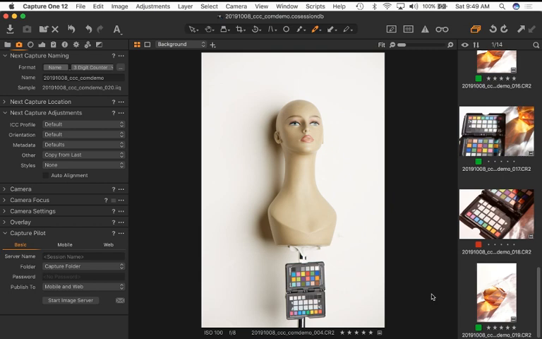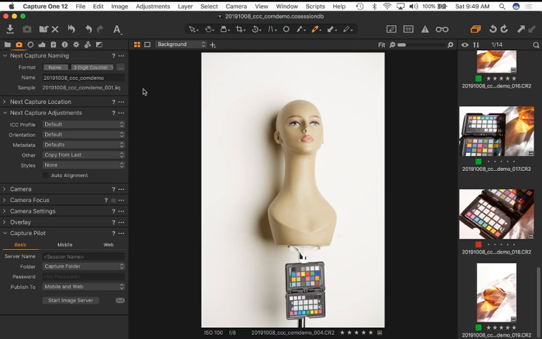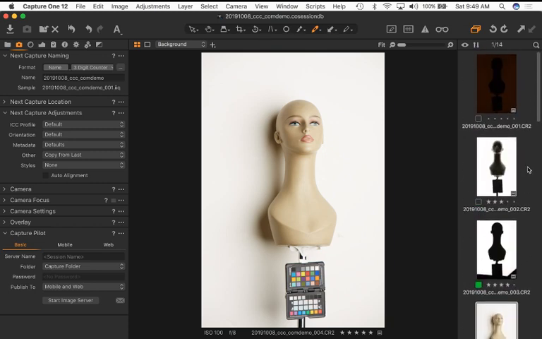So if you wanted to start over at number 1, which you probably do when you go to another shooting, you come up again to this same 3 little drop-down menu, and you come down and you say reset capture counter. And in this case, you will see that it's now reading, this sample here is live to us. And it matters. You should always be looking at this guy. So it's 001 is sitting right in here. Does that make sense, everyone? However, if I now shot a frame, it would overwrite my 001 at the very top. This first frame up here, they would have the same name. So it's going to overwrite that file. That's not what I want it to do.